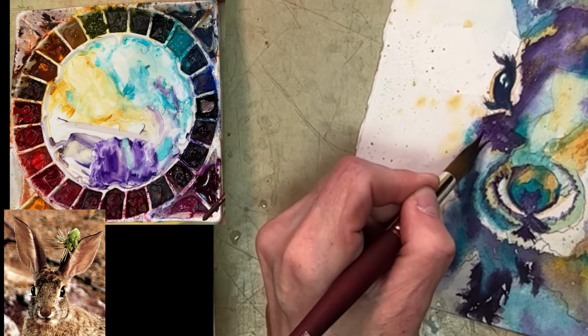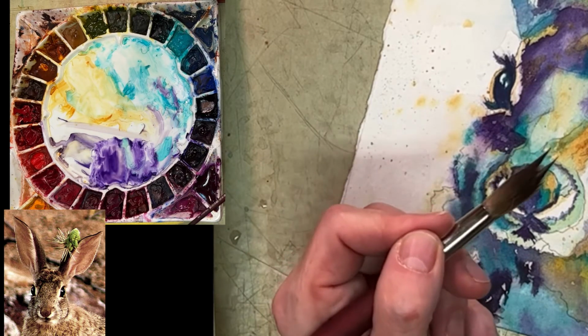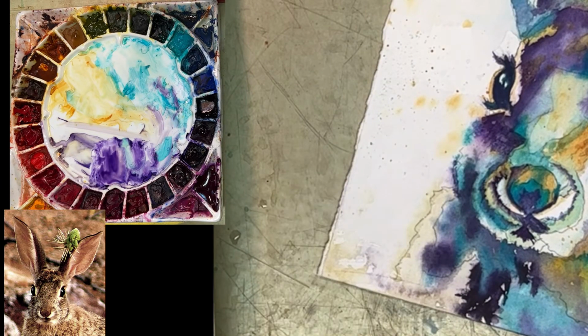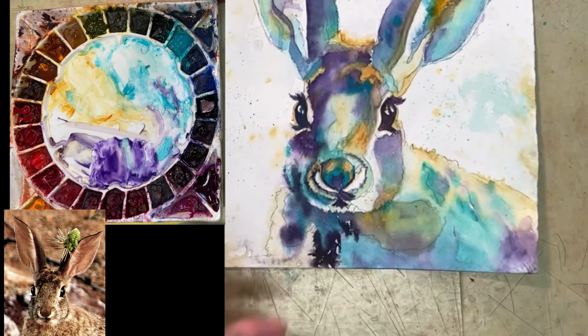I'm kind of doing my side. I don't know if you can see. My brush is all messed up, and I'm just kind of trying to make hairs with that. Why not? Wow, that really popped that eye. That made a difference. I really like that.